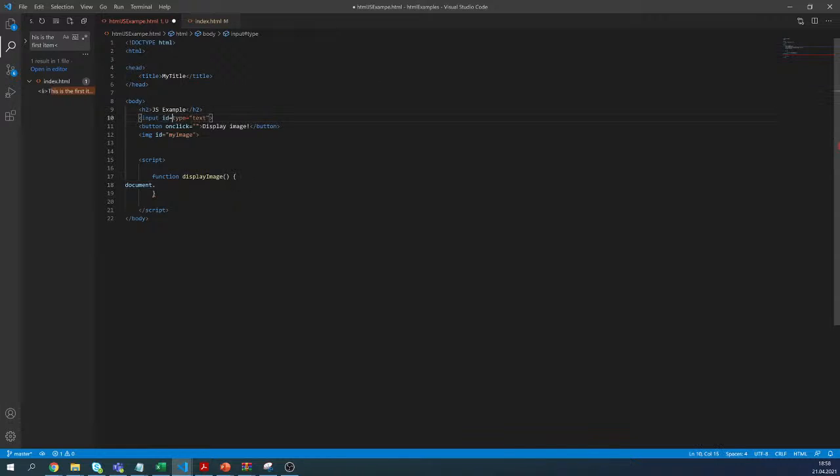Also we need to provide the ID, because for all the elements we want to access from the function, you can access them using the ID provided here. And how can we access them? You have the document, that's the instance of the raw HTML we have here, and right here we use the method getElementById. That's the method we can use, and here I provide the ID of the element I want to get, so that would be my image.